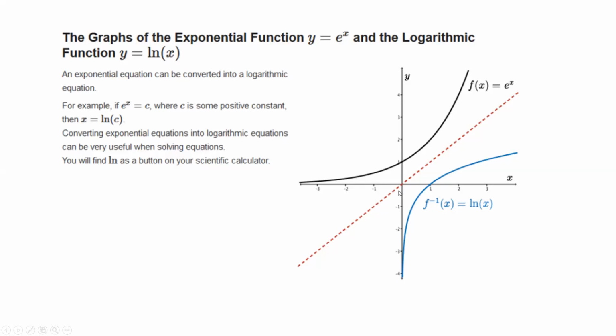If I were to put in the y equals x line, remember from advanced functions, then reflecting across that line gives us the inverse function. So this inverse function here is the ln function, the natural log of x. So if this is e to the x, then this is the ln of x, the inverse of the e to the x function. And that's what the graph looks like. Again, just remember that if this has a y-intercept of 1, this would have an x-intercept of 1, because the log of 1 in any base is 0. So if you take the log in the base e of 1, the answer is still 0, as it is for any other base.